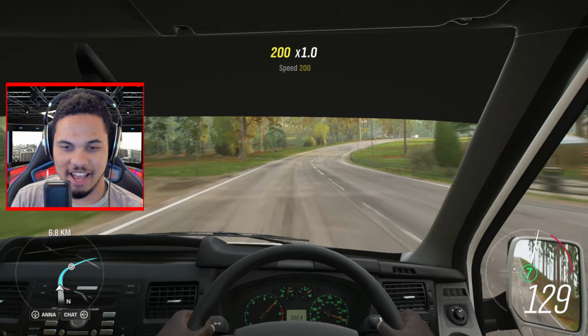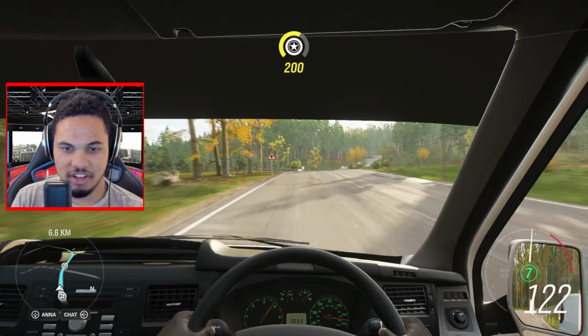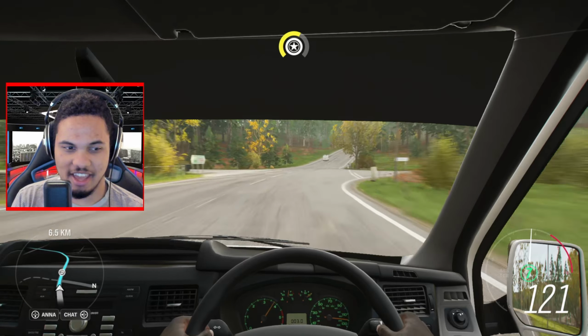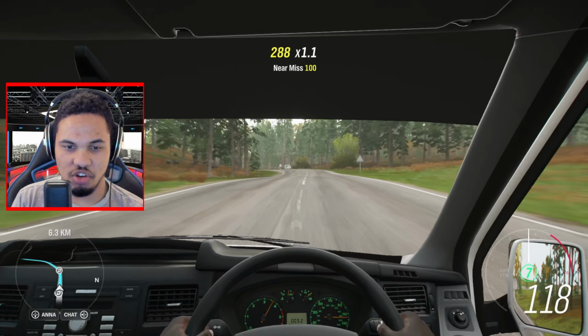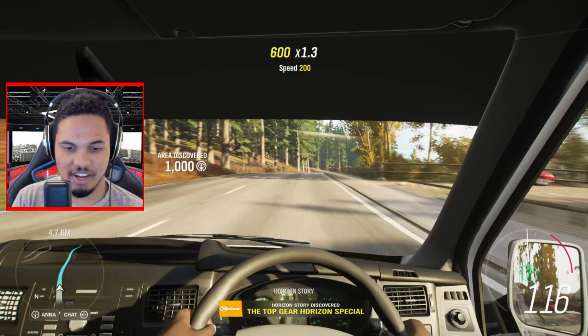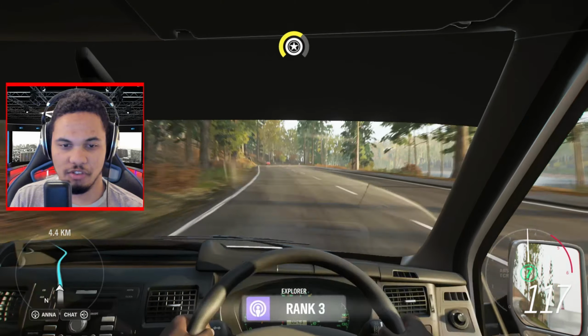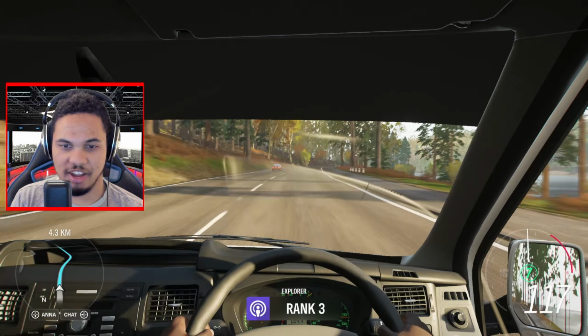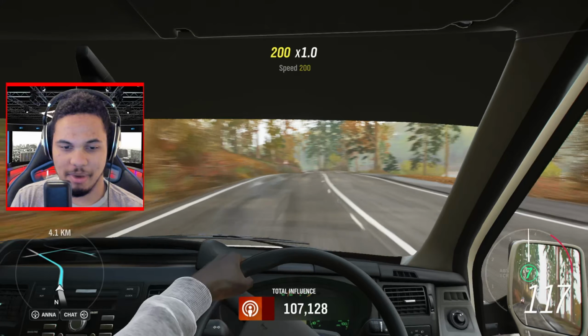And this one has a 7th gear. Wow. If you're going fast enough, you could even reach a 7th gear, which is something you didn't know. You learn something new every day. And there's a Ford Racing liveried one, Top Gear Horizon Special. Horizon story discovered. We need to do that soon. We're more of an explorer now, and we're now rank 3. And we get a new wheel spin. We're going to do that back at base.